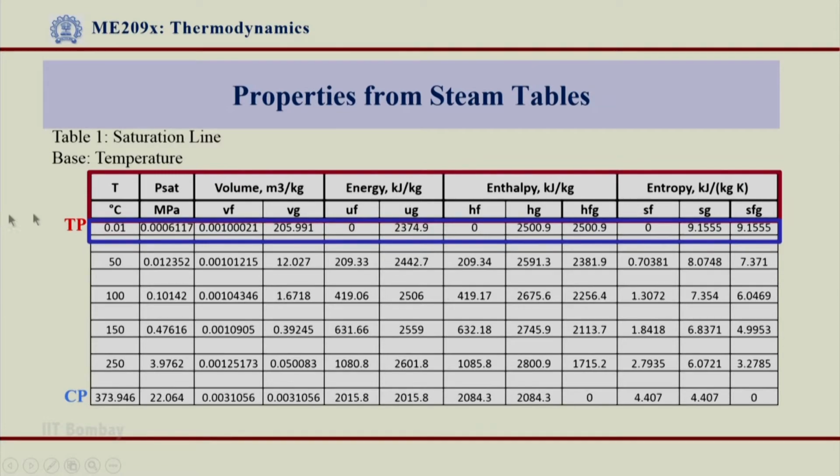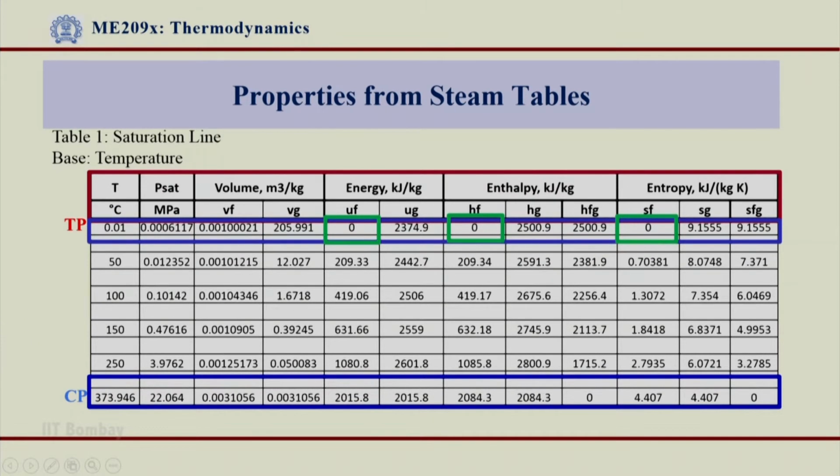What you can also notice now is the first line, which is given at 0.01 degree centigrade, which is the triple point temperature. What you see under this is Uf is given as 0 value, Hf is given as 0 value, and Sf also has been given as 0 value. This is nothing but that we have made a reference point as triple point temperature, and at this triple point we have assumed that the values of Uf, Hf and Sf are equal to 0. So in accordance to that, other values will get determined, keeping this as a reference value, alright. So energy, enthalpy and entropy are fixed as 0 at the triple point, while other values will vary based on thermodynamics, but this is our datum point or reference point. As highlighted here, this is the 0 point over here.